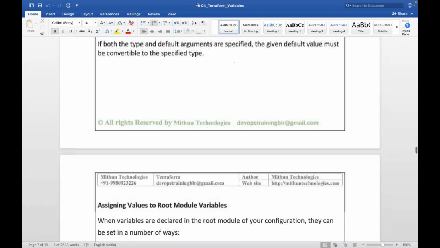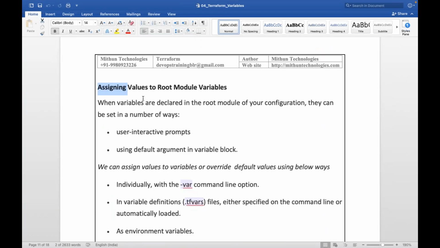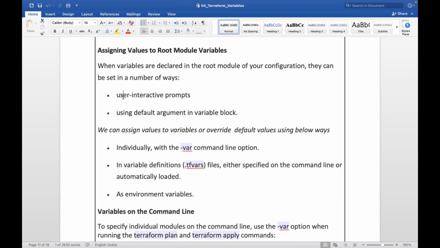We can assign values to the variables in an interactive option: Terraform will prompt so that you can type the value, which we discussed. And using the default argument in a variable block, we can set the default value.